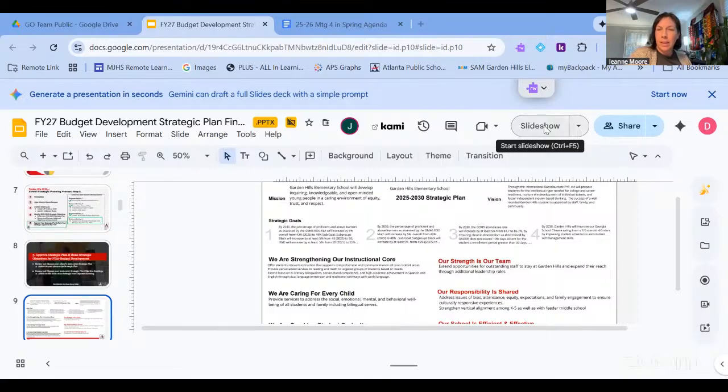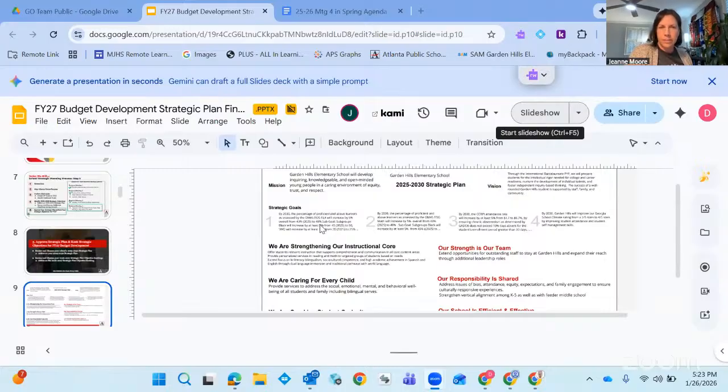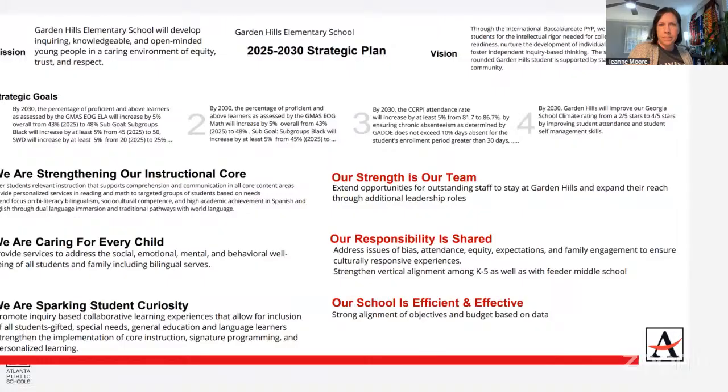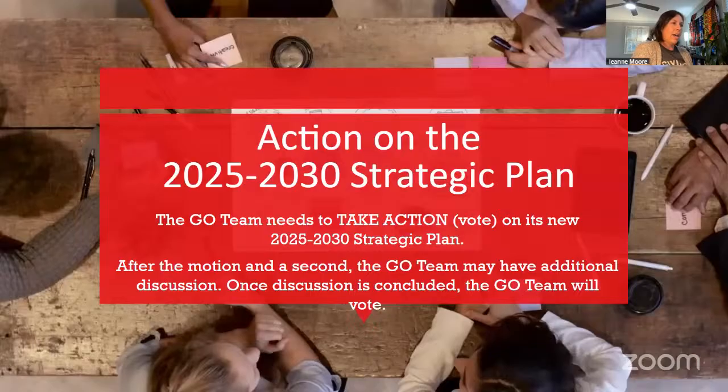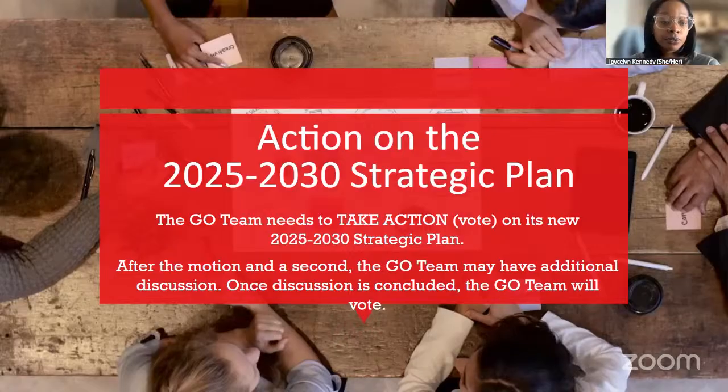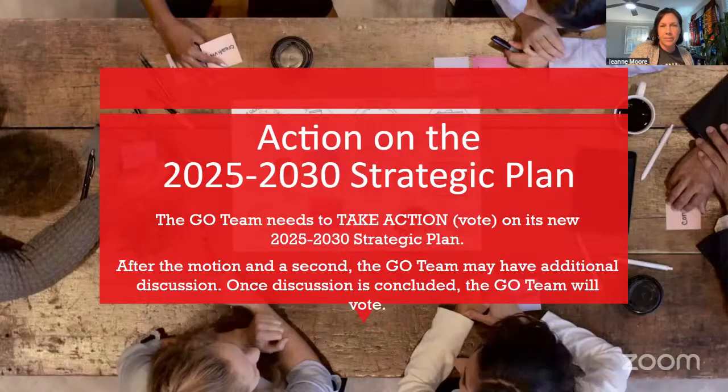Any other observations, questions before we go for a vote? Okay, well, if we are done discussing it, would anyone, hold on, motion to approve this strategic plan? I motion to approve. Thank you. May I have a second? A second. Thank you. All in favor of our strategic plan, please raise your hand or say aye.